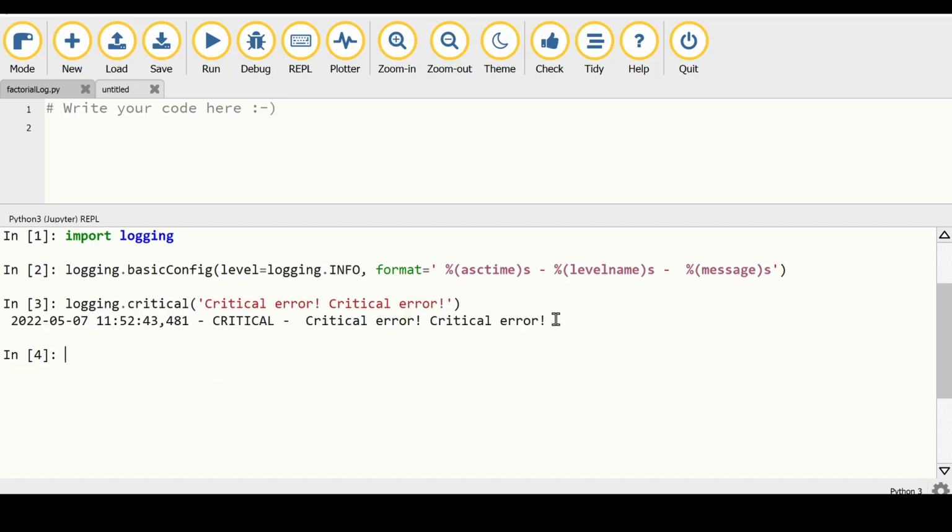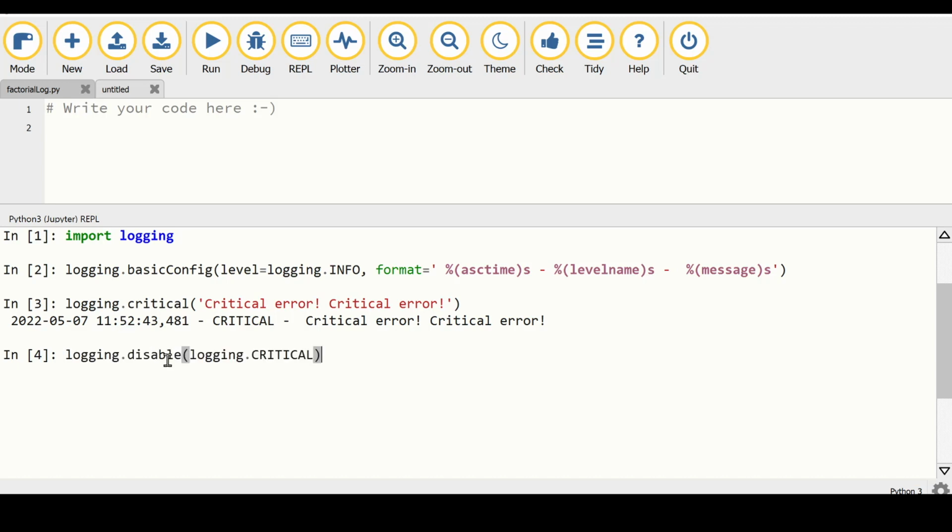And another big advantage that logging has over using print messages is that we can very easily deactivate logging, and when we deactivate logging, we would pass a log level to it, and that means any log with that log level or lower will no longer be displayed. So here we have our logging module, we have again our setup here, and we are logging a critical message.